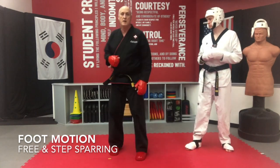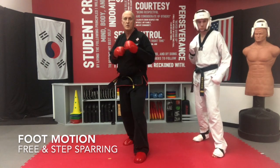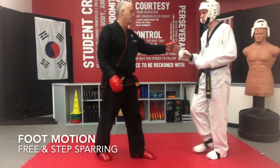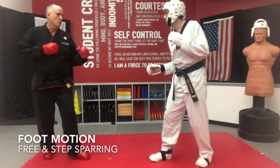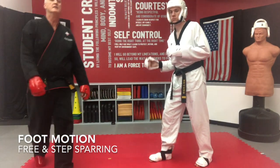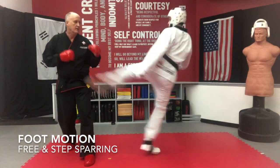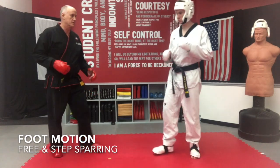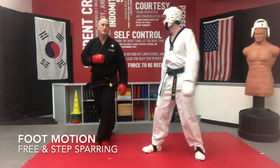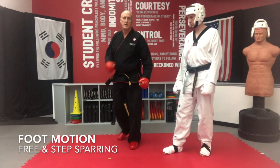Now, your side motion, when you shuffle, what you don't want to do is step and cross up. I see a lot of fighters going around stalking their opponent like this, and they're just waiting to get kicked. Because when you're crossed up, it's difficult for you to do anything. So when you shuffle, you're going to shuffle around this way, right? Shuffle to the inside. You can shuffle to the outside. But be careful.